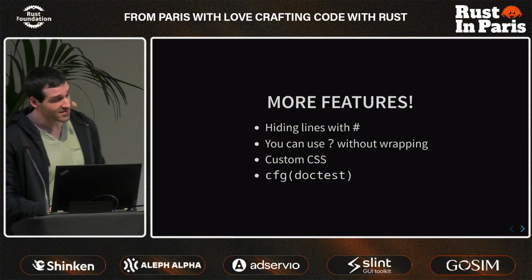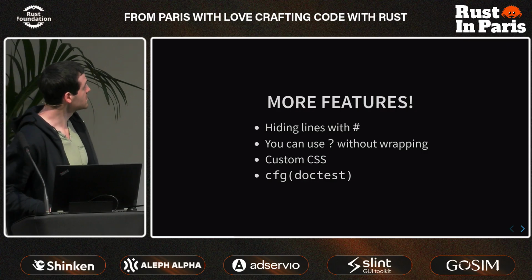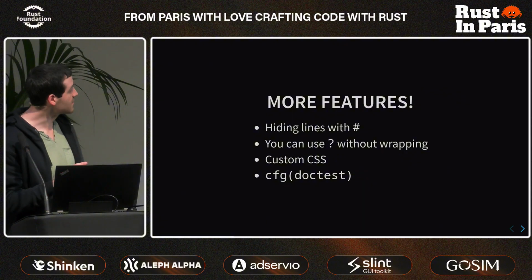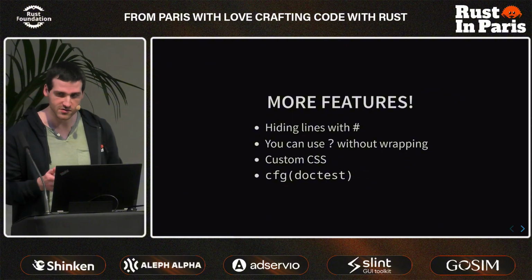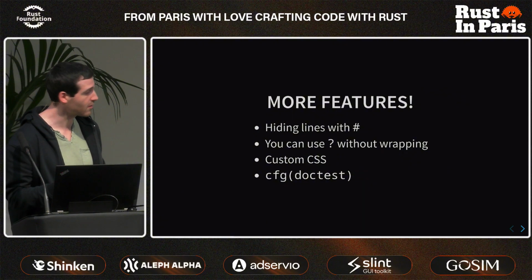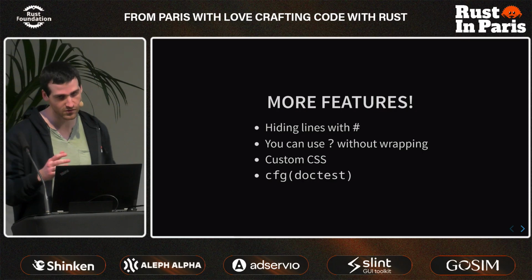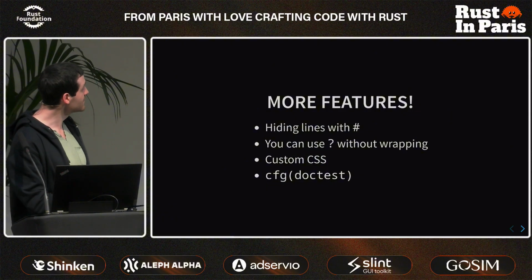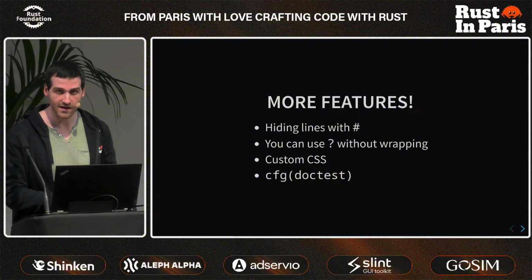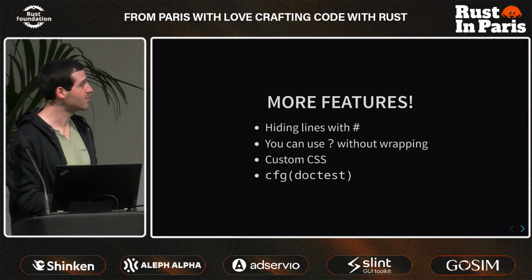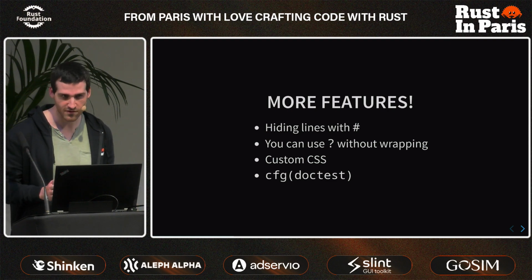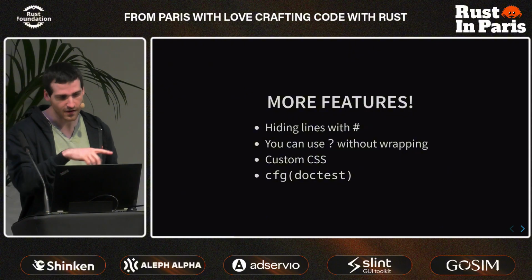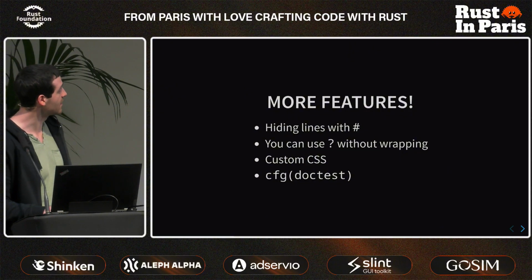You can add a custom CSS. Doctests are a wrapper above code blocks, meaning that you can have other languages than Rust. For example, if you are writing a binding for a C or C++ library and you want to show the equivalent code, you might want to have syntax highlighting for it. So you use a custom CSS for that. And generally, there are JavaScript libraries like highlight.js. It's not a JavaScript conference, but maybe you heard of it. So that's what you will use. You will say, okay, language-C, and please highlight it.